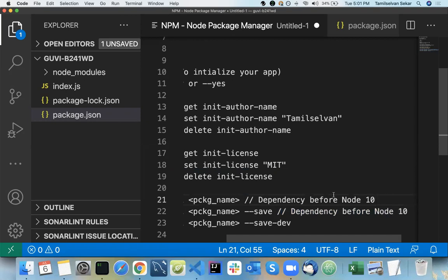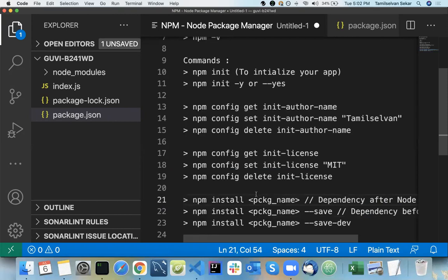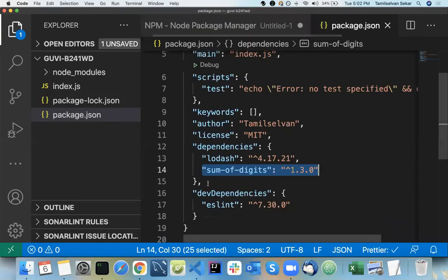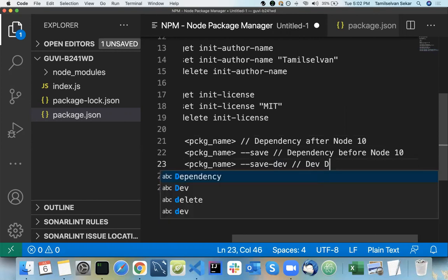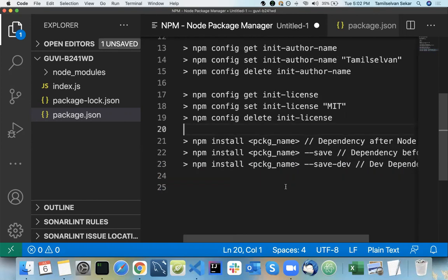In the same way, after Node 10, by default it will add it to your dependency object. And for your dev dependency, you need to use this particular command itself. So that is the difference before Node 10 and after.